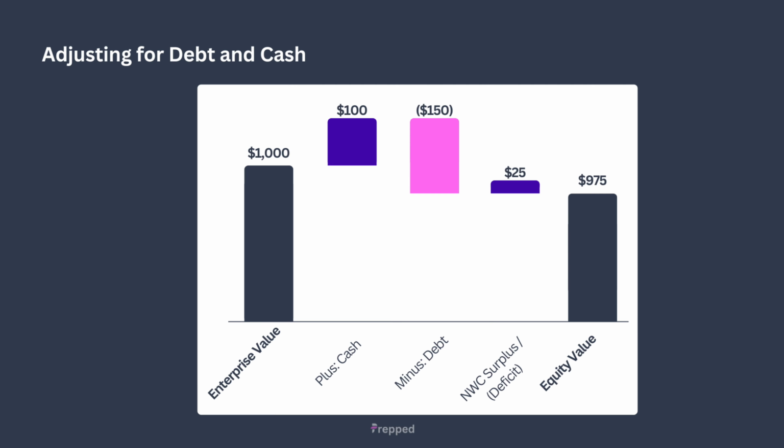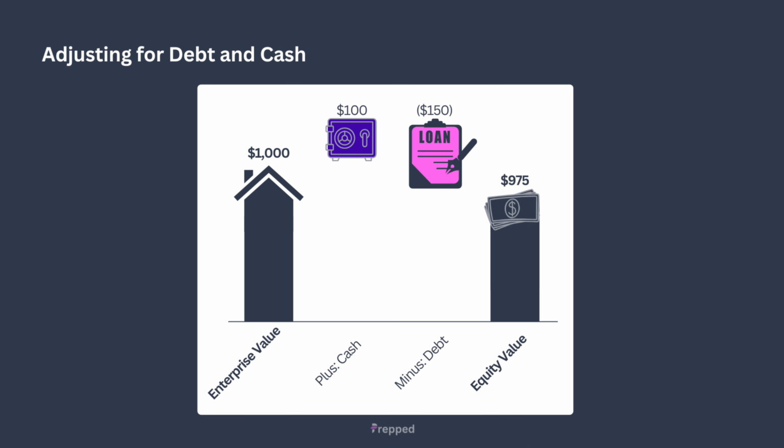So let's use an example of a house. We've got the same numbers here for a house. As you can see, I've taken away net working capital there. There's only the two adjustments. I'll talk through the net working capital, but I thought it might complicate things a little bit, so I've just taken that one out for the moment. So pretending that the house is valued at $1,000, within that house, we then have a safe. In that safe, there's $100. So if I'm looking to buy that house, I would need to pay an extra $100 because there's $100 sitting there in the safe. So that increases the valuation of it by $100.